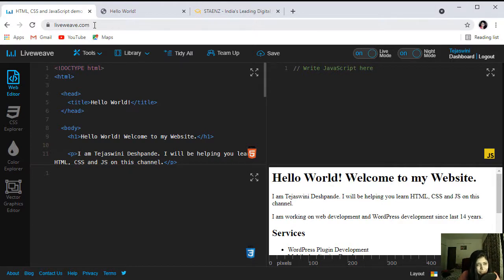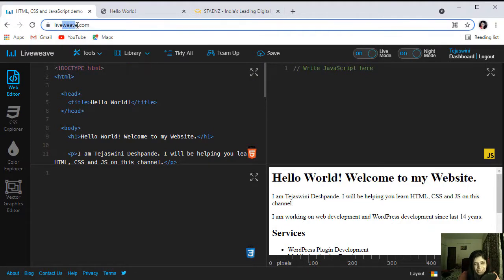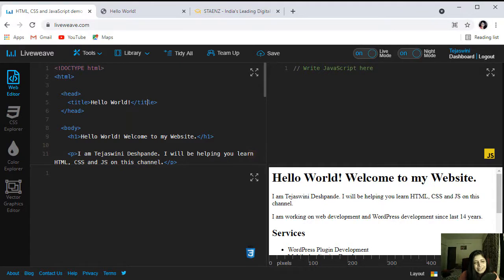Simple, right? Liveweave.com. In fact, I have logged in over here. You can also create your account here. It is free, and you can save your waves. They call it waves. It is actually HTML, CSS and JavaScript code, that package. You can save it on the cloud. In fact, we can team up with other people also. People can come and contribute to this code.